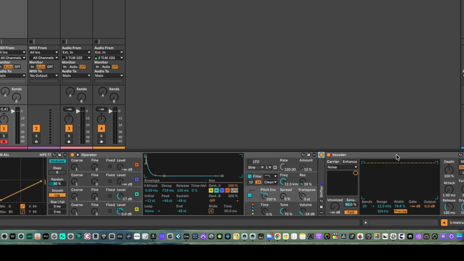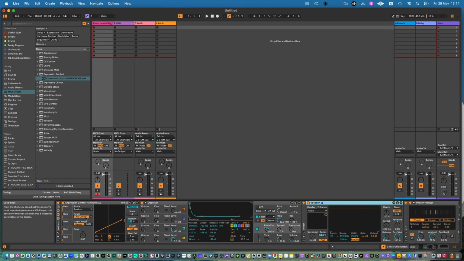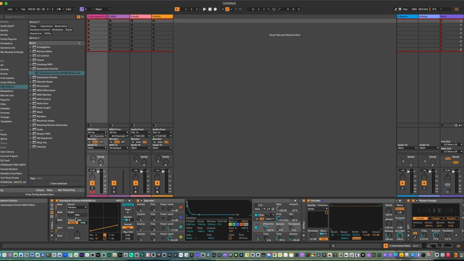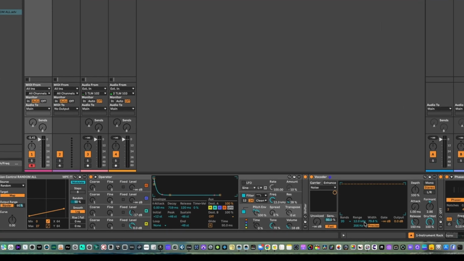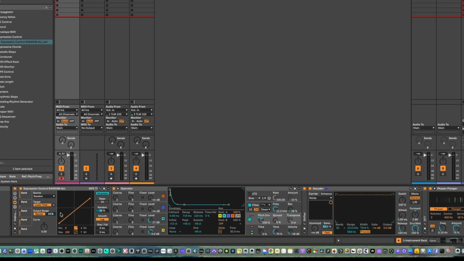Right, so we can close that shifter down. I've finished with that. Let's go to our vocoder. Let's click on our next mappable what's it. Maybe go to the width. And then let's go to our next one. Let's map that to maybe the high range. Or the low range. Love it. Maybe the formant as well.